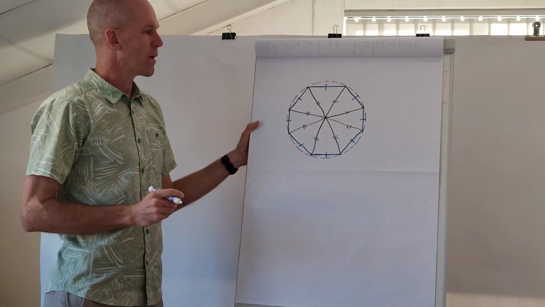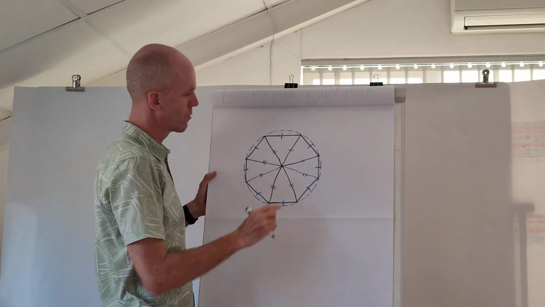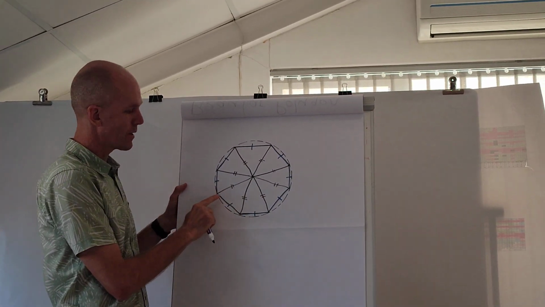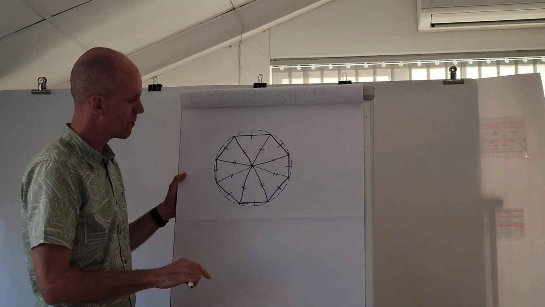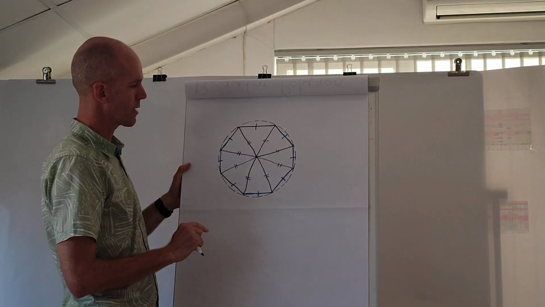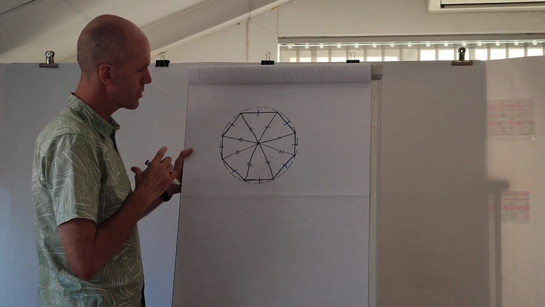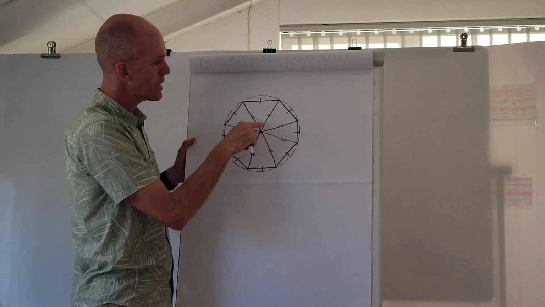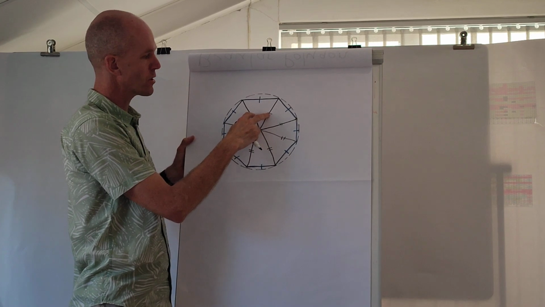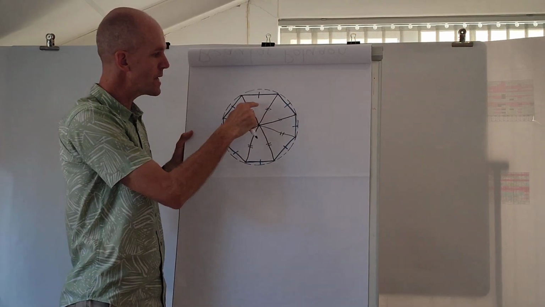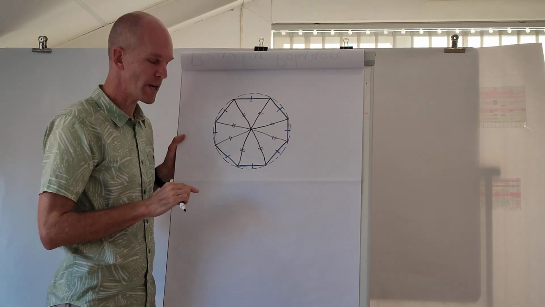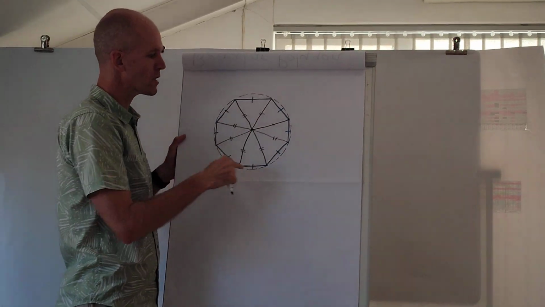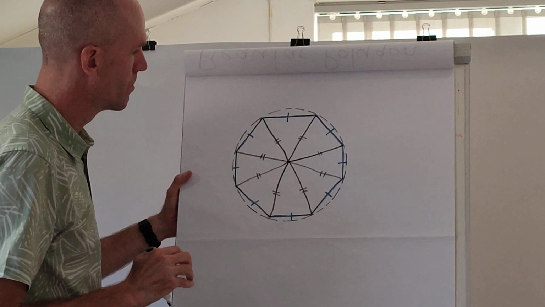All right. Has anybody counted how many triangles we've got? We've got 1, 2, 3, 4, 5, 6, 7, 8. That's no surprise. We've got the same number of triangles as the number of sides. And these triangles are isosceles triangles. So what happens if I can work out the area of one of these triangles? These triangles are isosceles, but all sides are equal, so each triangle is congruent to the next. So if I can find the area of one of the triangles, I just multiply it by the number of triangles.